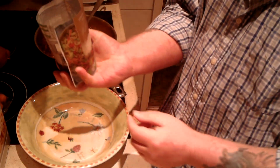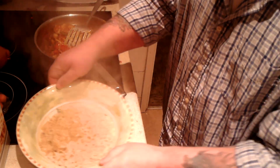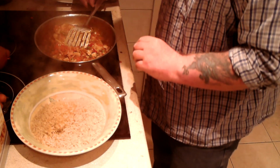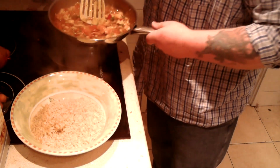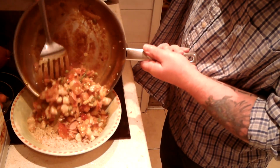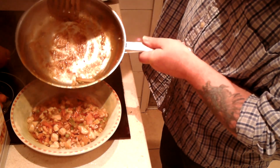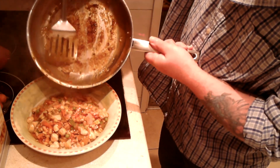Here we are. Rice is done. Just basically throw that in. In actual fact, it's very loose rice. This is whole grain rice. I've not tried this before, I don't believe. I've tried every other rice in the shop, but not that one. It doesn't clump up like the rest of them. Okay, so I'm just going to pour that in over the top. Get all the little bits of veg out of there.